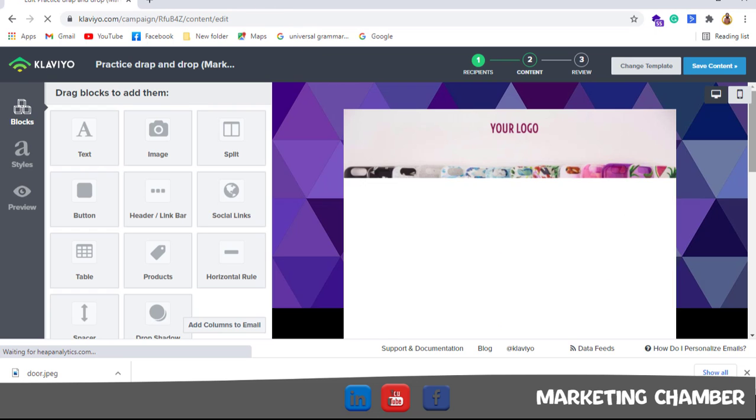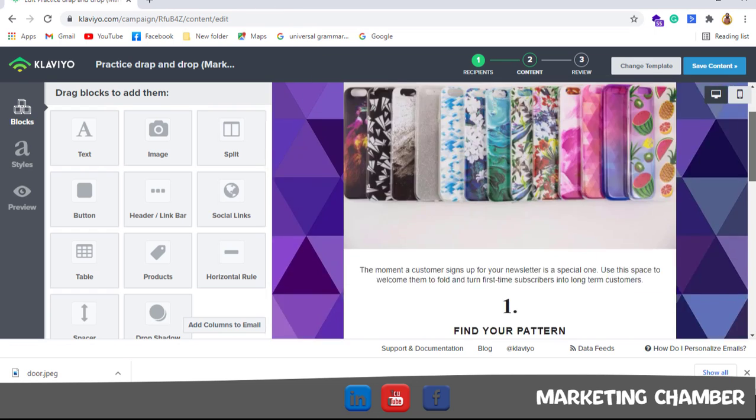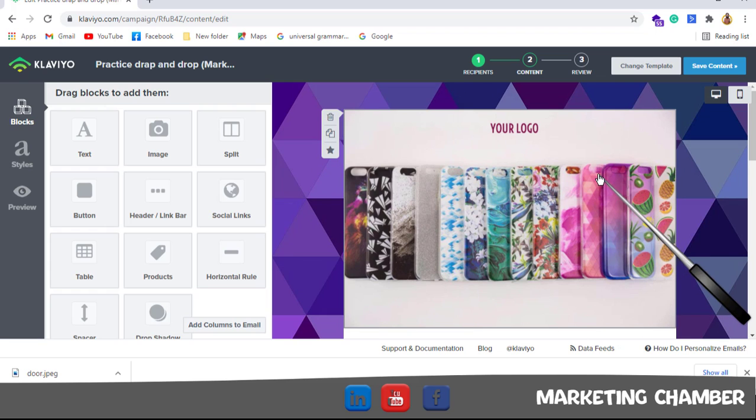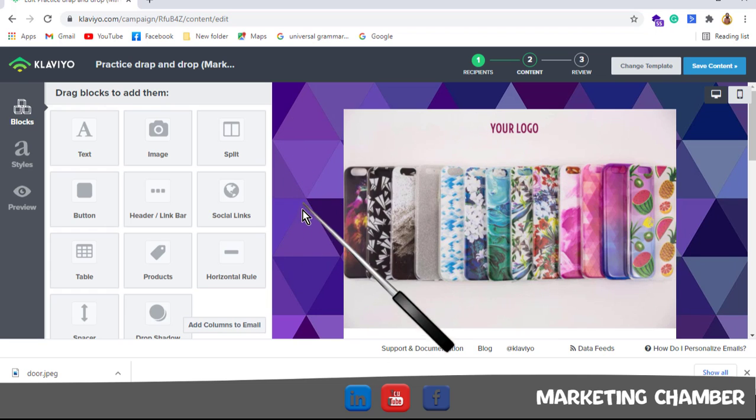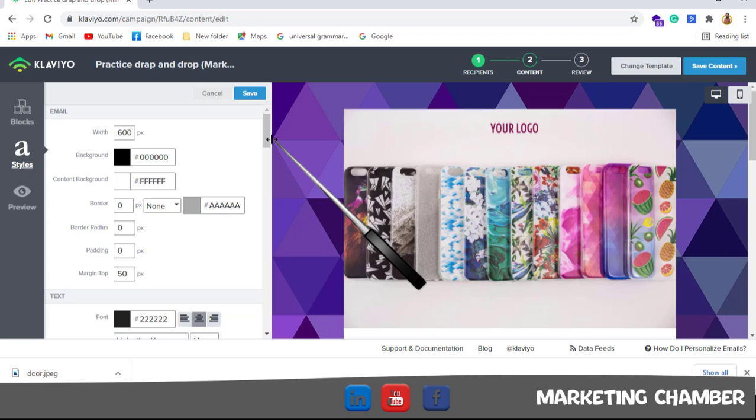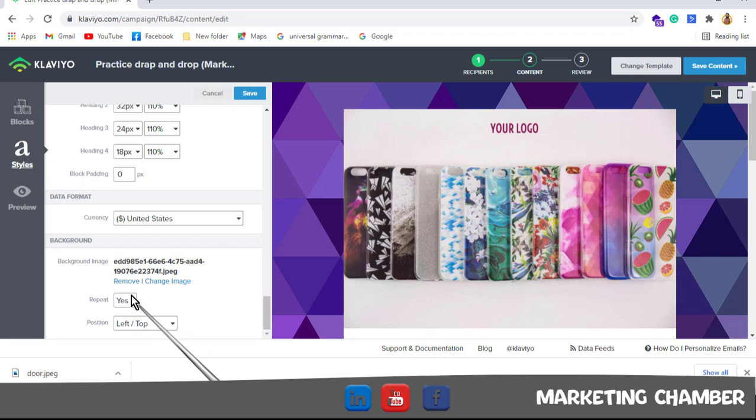So this is the template that I have selected, you can see on my screen. Okay, we will make changes in it. So first of all, if I want to make changes in the email background and email color, or if I want to remove this picture, or if I want to replace this picture, how can I do this? Then you have to select this option, style. So okay, I will go there and I will go to the bottom. Okay, so here I will select remove.